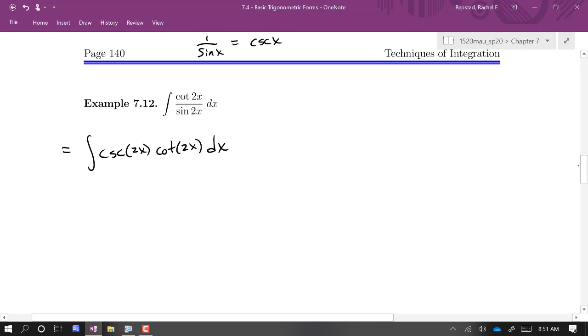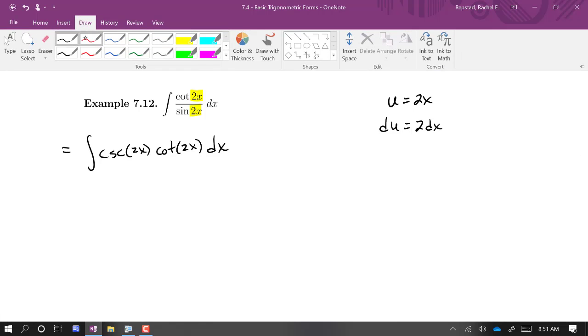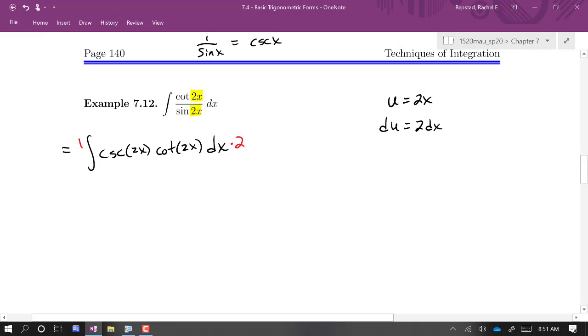So I'm going to let u equal 2x. Again, if it fits a trig form, u is the argument inside the trig function. And one good sign here is that to begin with, the arguments were the same. They matched up, and that's always a good sign. So du is 2 dx. I need a factor of 2. I'm going to throw that in. Compensate outside.